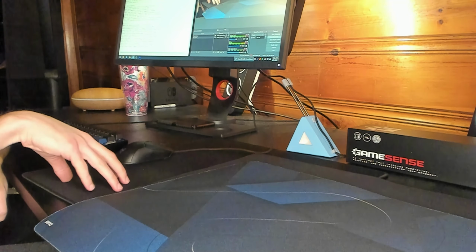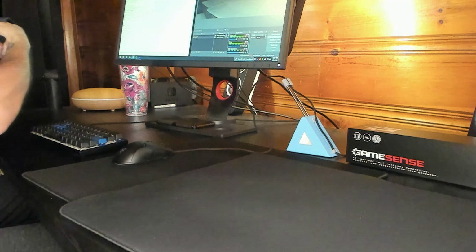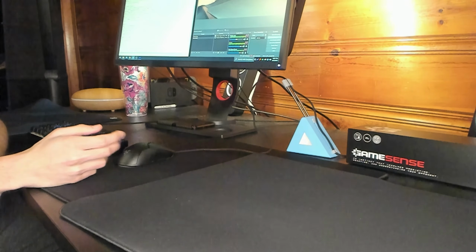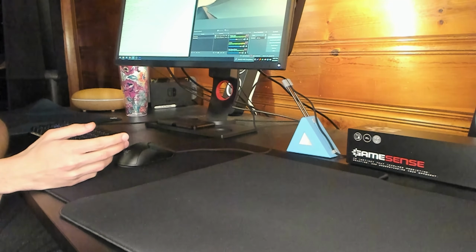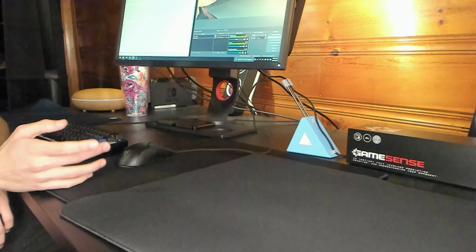Now, considering an Artisan surface starts to change around the 12-month mark minimum, and their pads are about 60 bucks, it's worth it. The humidity resistance and coating-free surface immediately trumps any cloth pad, in my personal opinion, if you're trying to improve and be consistent. If you're getting a coated cloth pad like the G640, the GSR SE, or even a normal cloth pad like the QCK, give this one a shot and stop relying on a constantly changing surface that's affected by humidity.